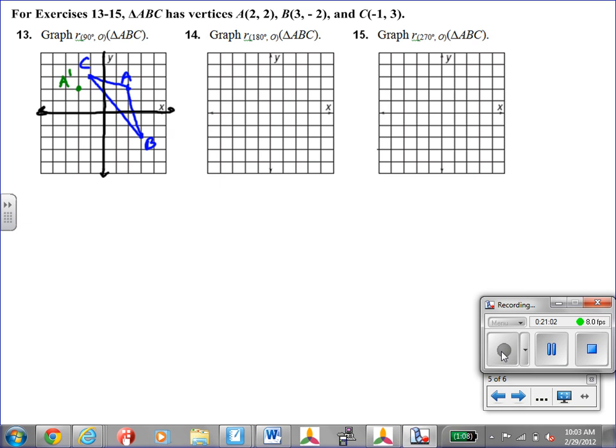Can't you go down 2? Not from, or now are you going from B now? Isn't that what we're doing? That's what I'm asking you. I don't know. You're forming the angle from B to the origin to your next point. Right? So from B to the origin to the next point, are you bringing it over here 90 degrees? I'm asking you. I'm not saying you're wrong. I'm asking you which way you're supposed to do it. I think it's up 3 right 2. Yeah, okay, so you want to go up 1, 2, 3, and right 2 and be right here, and make this B prime. Okay? And then what's C?